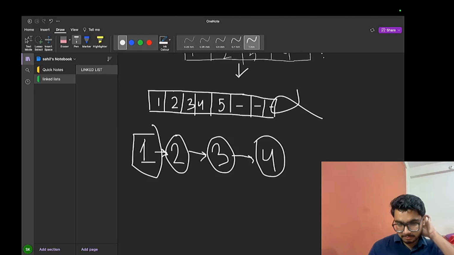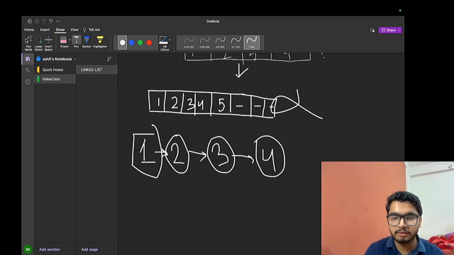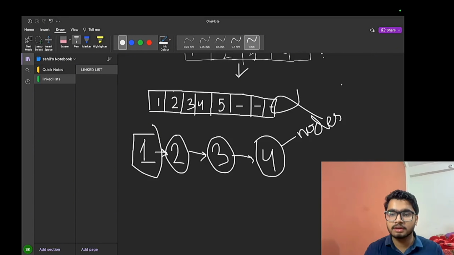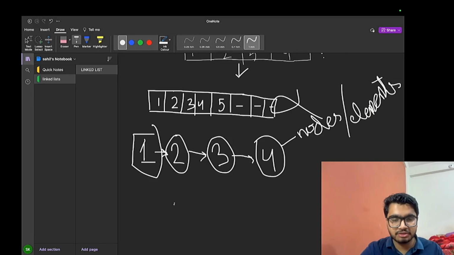Here the number of elements, which are also called nodes, can shrink and grow according to demand. Each node is made up of two things. One is the data or the value which the node will hold, and the other is the reference or a pointer which will point towards the next node, like this.